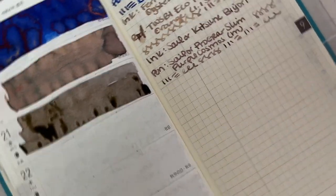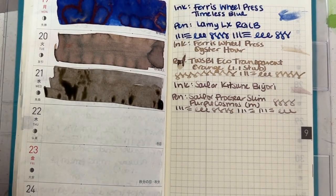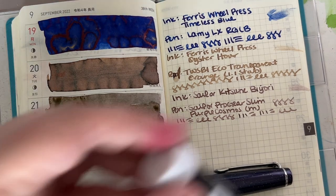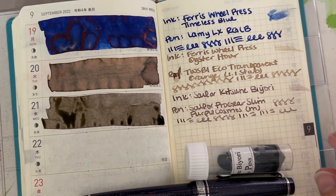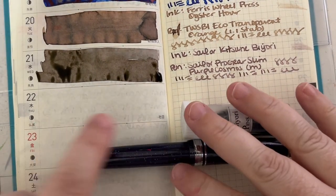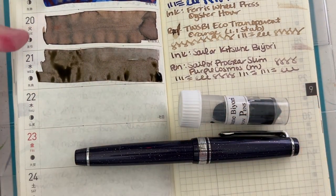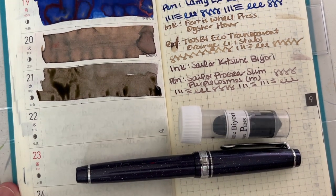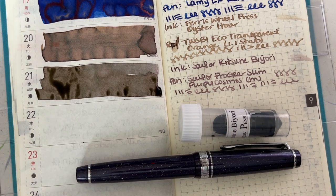I'm actually recording this the day before, and I'm very excited that I get to use this all day tomorrow instead of filming it at my lunch break. So, yeah. So this obviously will need to dry. It definitely looks different than the one before it, but it's still a murky, browny sort of color. Murky tan. It looks really weird on my phone camera at the moment, so I'm hoping it doesn't look weird on my computer, because sometimes on my phone it looks weird, but when I get it to the computer it looks fine.